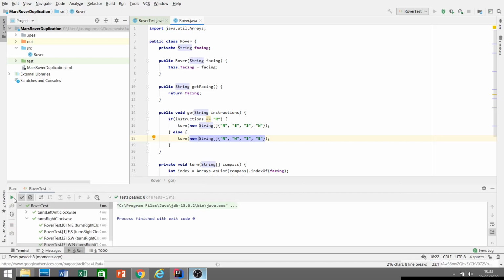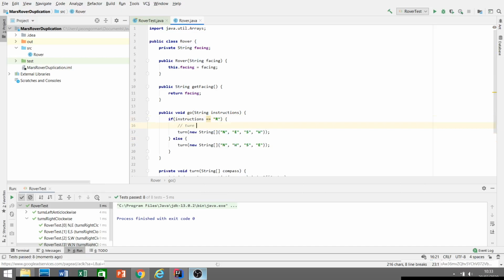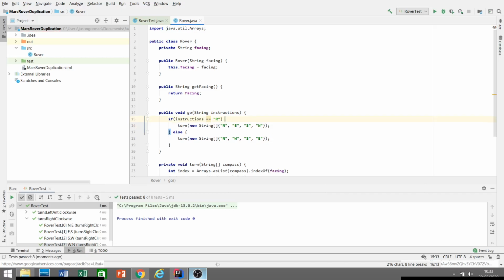Now remember what I said about duplication and the risk there that we end up making our code harder to understand, our test code for example, and the same is true here. We're turning in one direction or the other. The question is, which way are we turning? Are we turning right or are we turning left? So I could document that with a comment, turn right, but I tend to find that comments are a bit of an admission that your code is difficult to understand. So instead of using a comment, let's document this by extracting into a method and use the name of the method to describe what it's doing. So right.